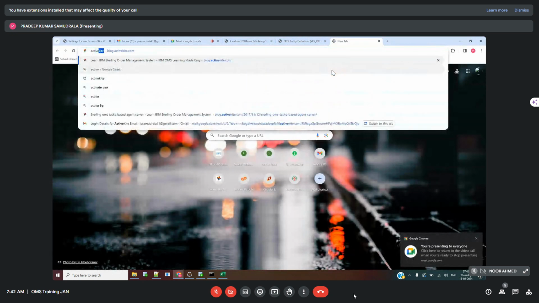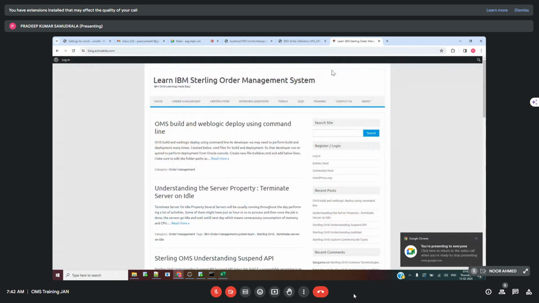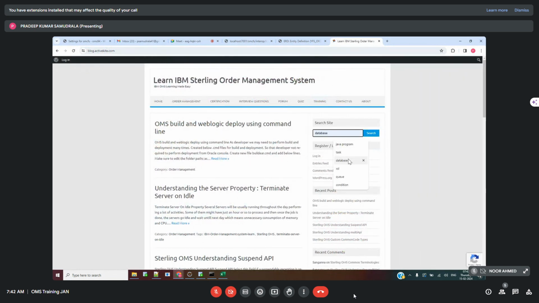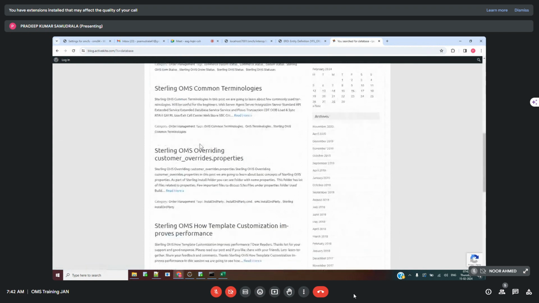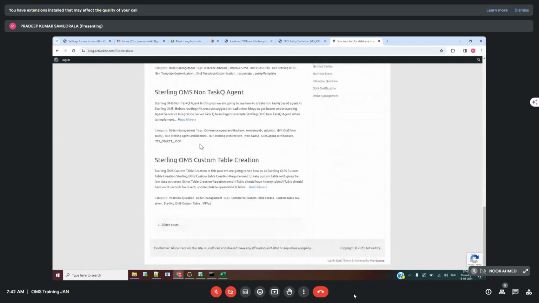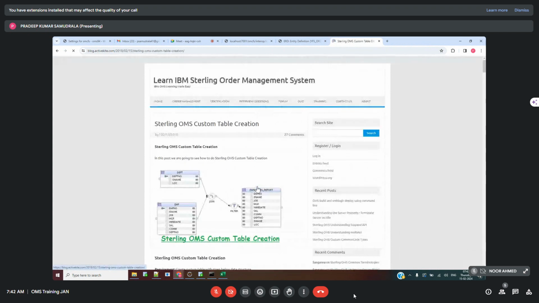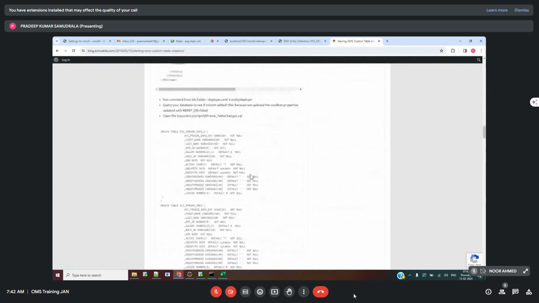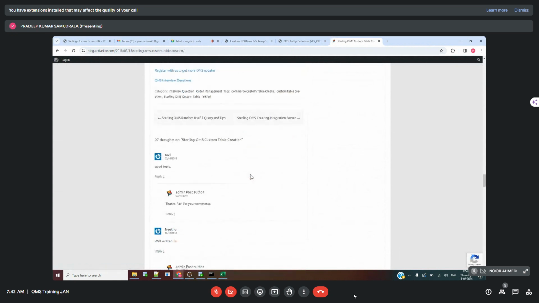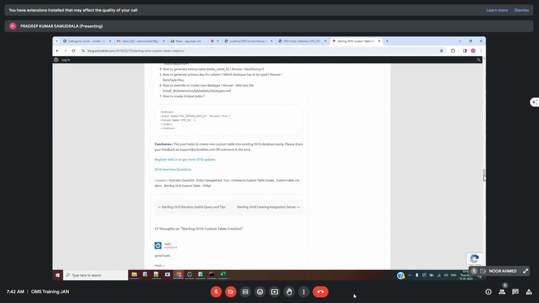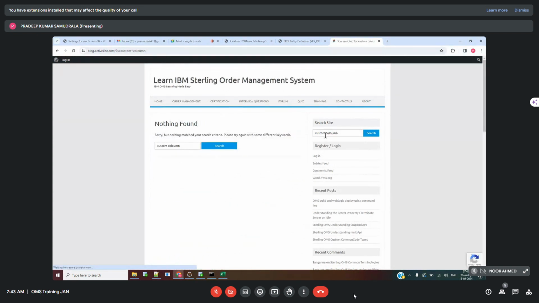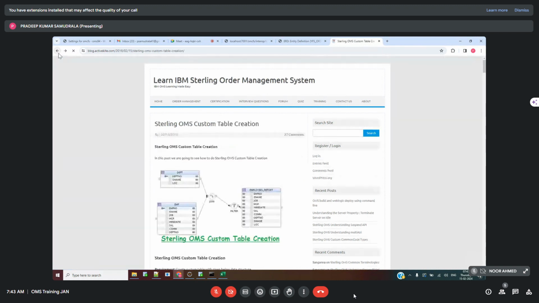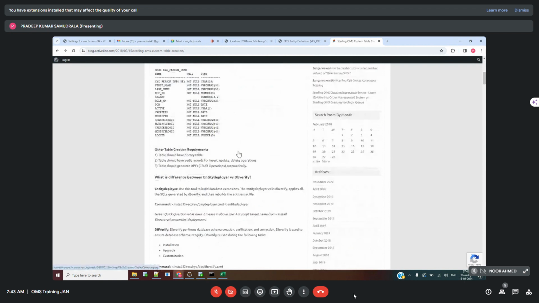So as part of our ActiveKite blog, we have given a detailed explanation of custom table creation. Let me see, do I have custom column creation anywhere? I think we have it. We don't have it, but yeah, for this table and column, the entity build is the same.